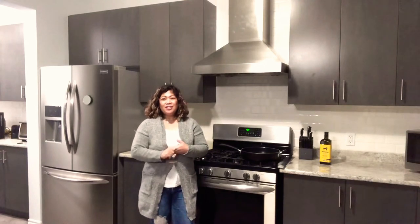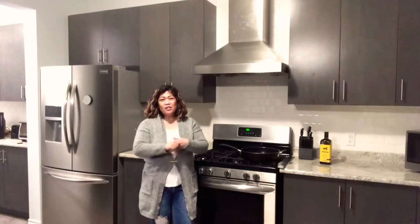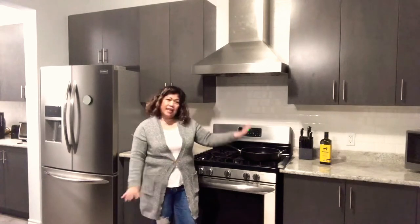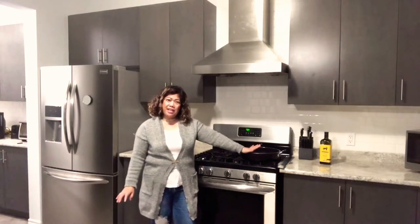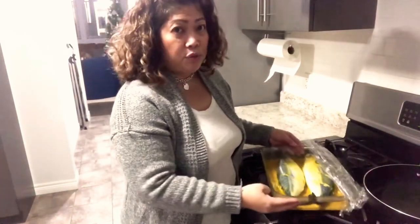Channel. Today, as you can see, we are in my kitchen. So obviously we are going to cook. Now our recipe for today is fish. As you can see, we have two of the fish.